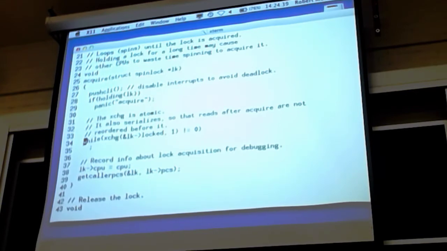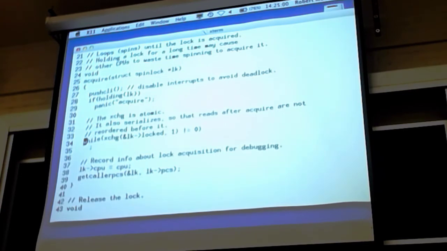But if you lock around anything expensive, like you acquire a lock and then read the disk and then release the lock, these spin locks are a disaster, because anybody who's waiting for that lock is spinning in this while loop for a long period of time, in which some other process could have been making good use of the CPU.